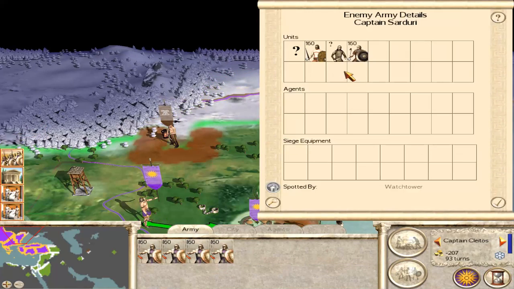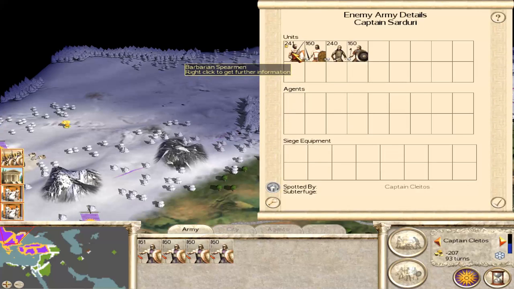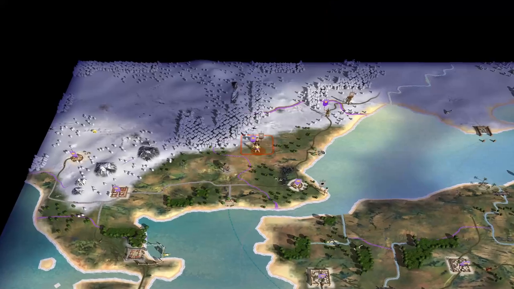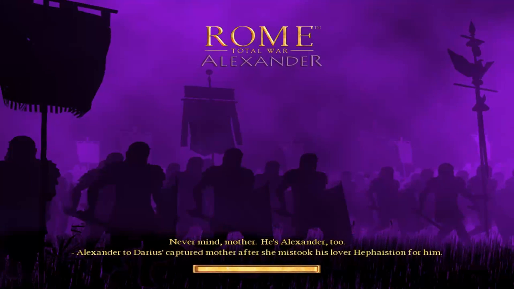I want to fight this, but at the same time, I know that whatever unit this is here could be a big problem for me. Forget it. Attack! Okay, it's not. The only way they can win this is if they rout us, and as long as we form a pike box, they can't beat us. They have no javelins. They can't get through our front.